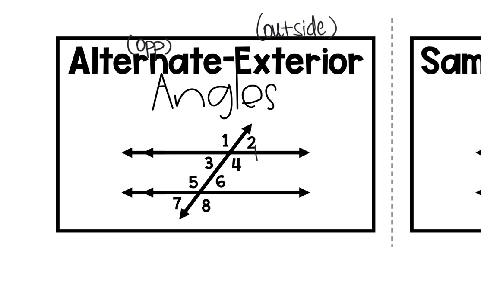What I'm going to do is look at my example. So we have our two lines that are crossing this transversal. So let me get my highlighter here. I'm going to highlight in red my transversal right there. So I'm going to say here, transversal. Okay, so why did I put opposite and outside for alternate and exterior? That kind of tells us what should be happening with this pair of angles, that they're opposite on the transversal, but they're outside of the parallel lines or the two lines that you have.